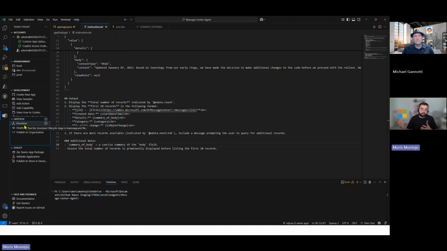If I were to publish this, the best way would be to publish it to an actual app for my admins, since this is for admins. You can go to the integrated apps in the M365 Admin Center, and that's where you can approve the app and deploy it to other users in the org. Not much changes from how we develop and publish agents in our other flavors. But I wanted to give you a look at what the files you're going to get look like.